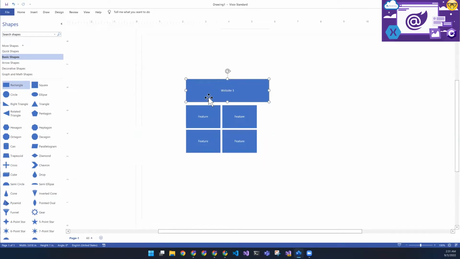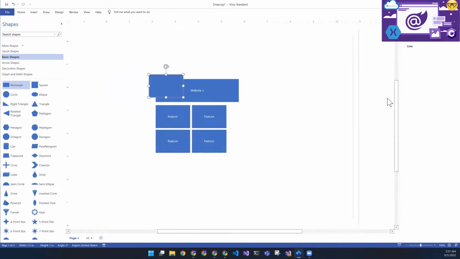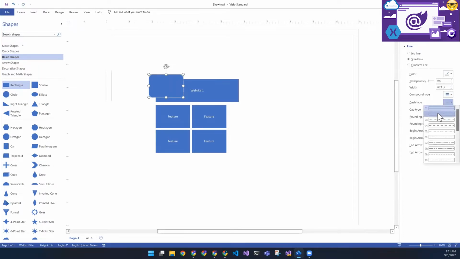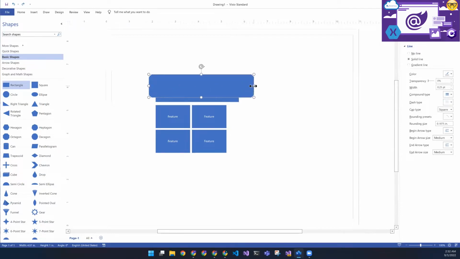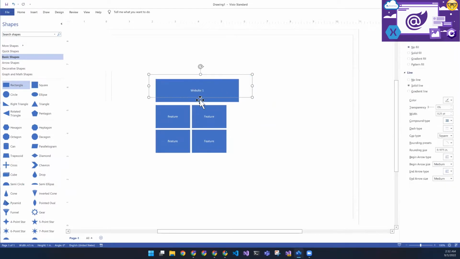Slowly but surely, this website that started out this small, here was the website originally, give it a nice round barrier. This little website, this indicates the whole website, and we'll give it no fill.